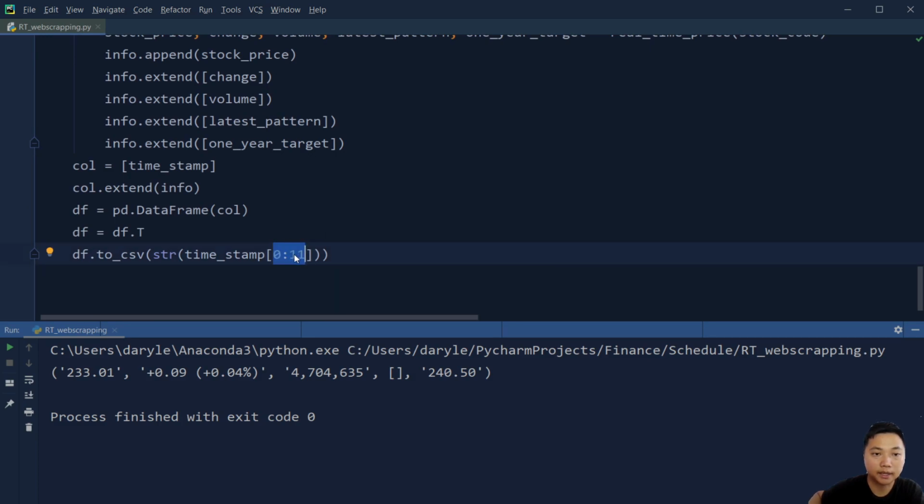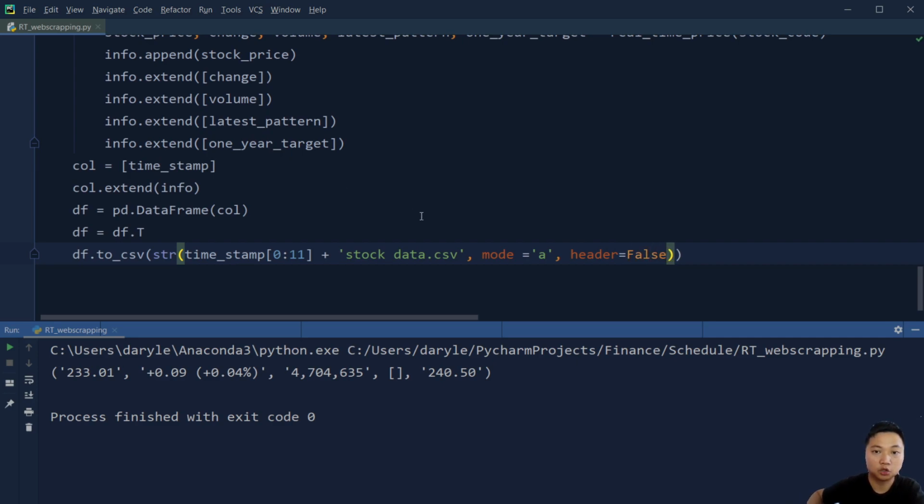That should be 10 characters, and then plus whatever name you would like to have. I just have the stock data dot CSV, and the mode is the append mode, so give an A to it, and we don't have any header.